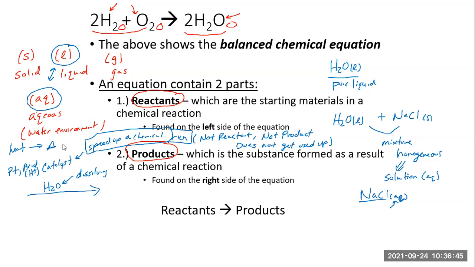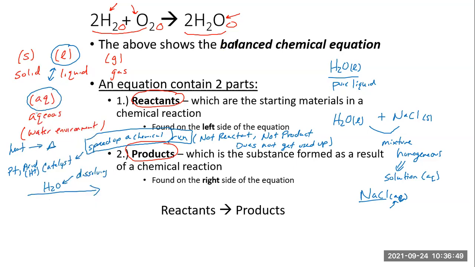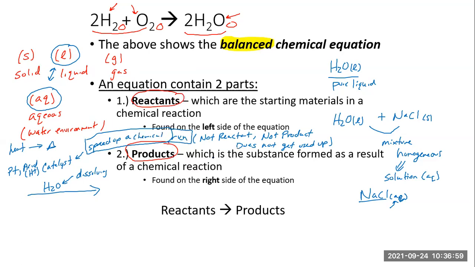One main important thing that we're going to talk about here in this chapter is whenever you have a chemical equation, it does need to be balanced. And that is usually important. Pretty much an equation is for the most part useless to you if it is not balanced. What does a balanced equation mean? It's a simple idea of conservation of mass, conservation of elements. Basically, you need to have the same number of elements on both sides.